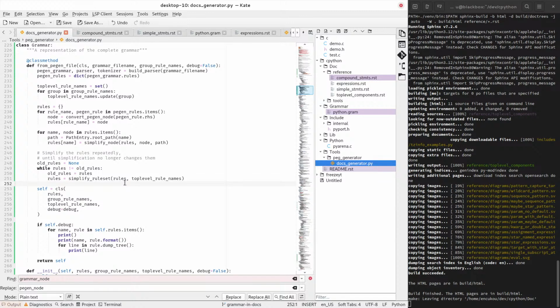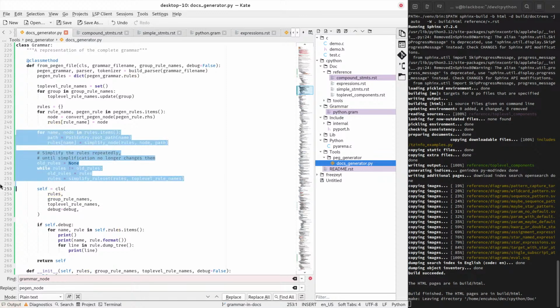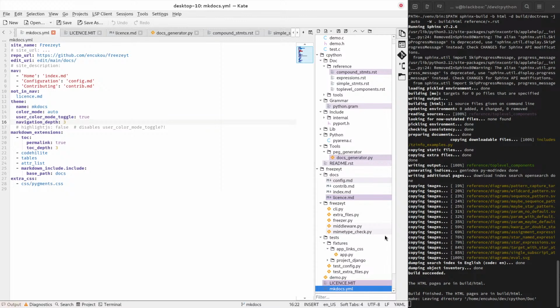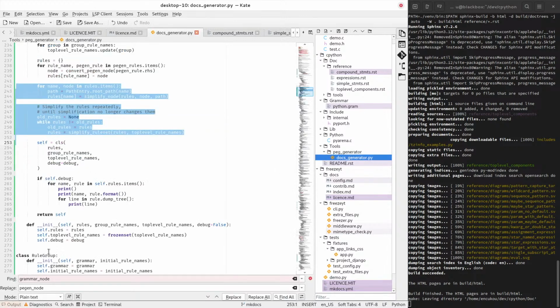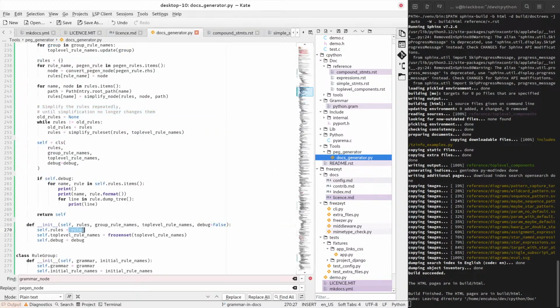Right, does that make sense? Cool, this is very cool. But now I see what we're doing here. We're building additive rules, then we're simplifying it, then we're creating a grammar object with this list of rules, right?